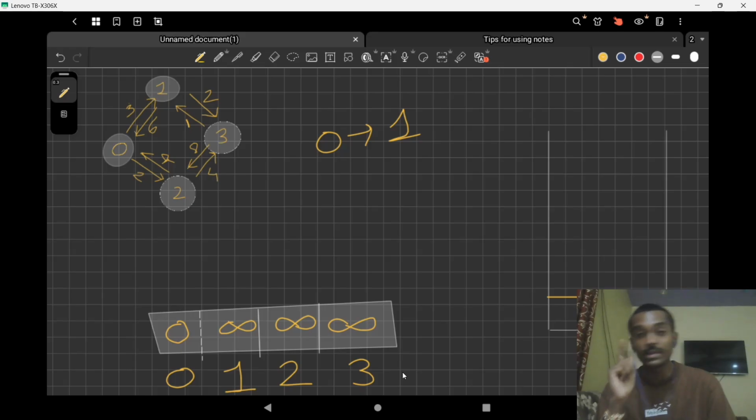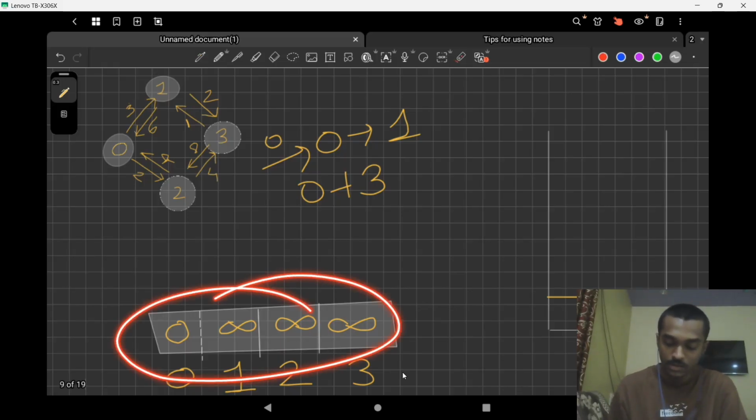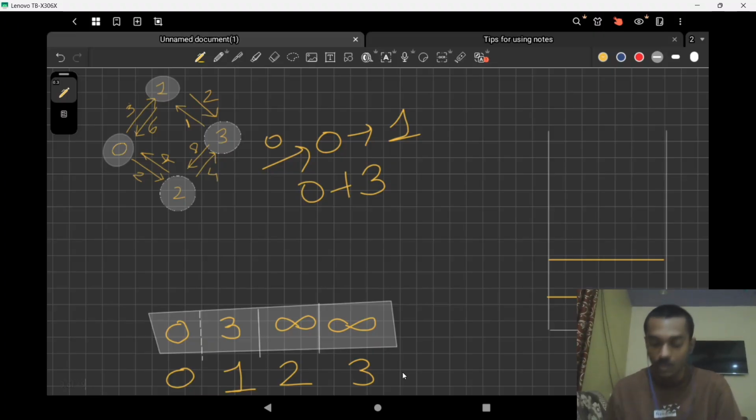To reach node 1 we have a distance of 3 plus the distance to reach node 0, that is 0. Initially it was 0, and if you see on the distance array, on the first node the distance was infinity, which is greater than our current distance. So we simply update it to 3, and now we are putting it in our priority queue. The distance was 3, and we are going to reach our first node.